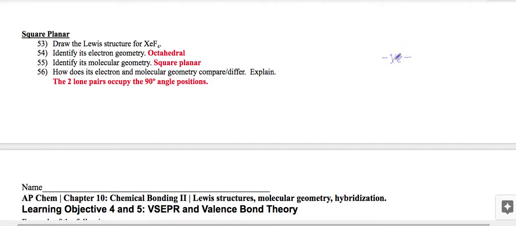I'm going to do it this way. In order to picture these in 3 dimensions, refer back to the handout that you got with all of the different shapes on it and use that. So this just serves as an additional study tool for how to write these electron geometries, or to give you examples of which electron geometry and which molecular geometry is which.